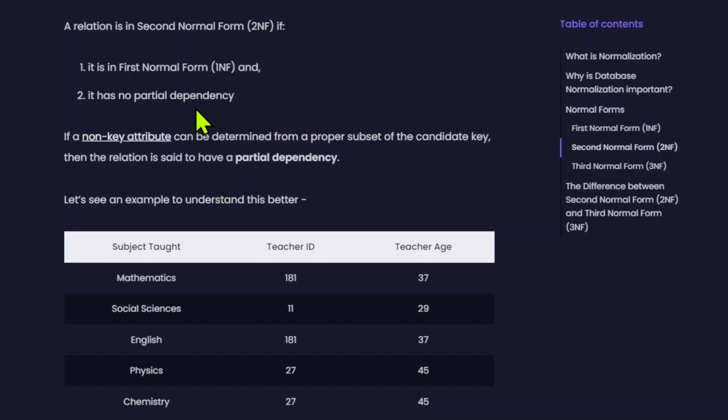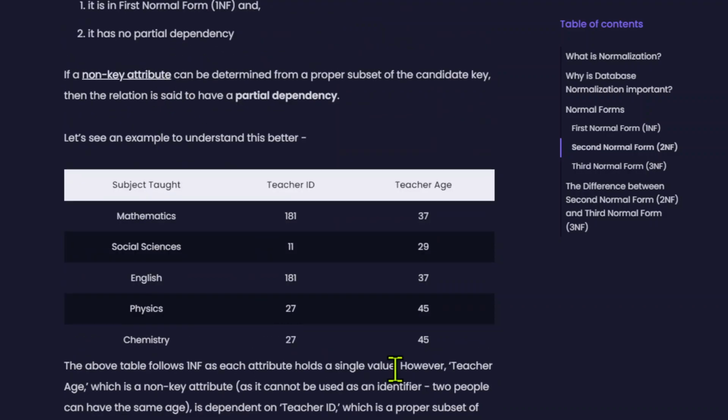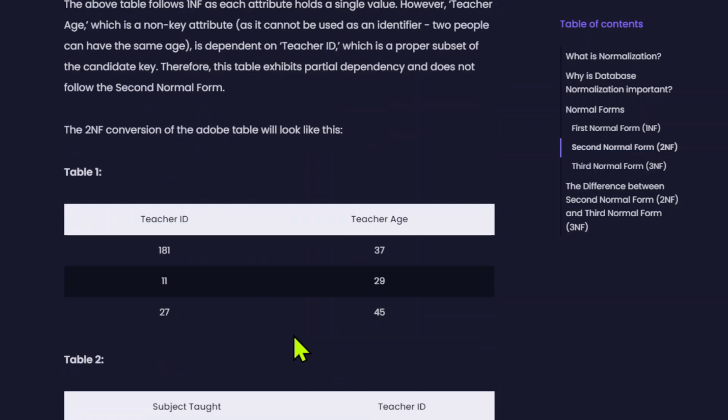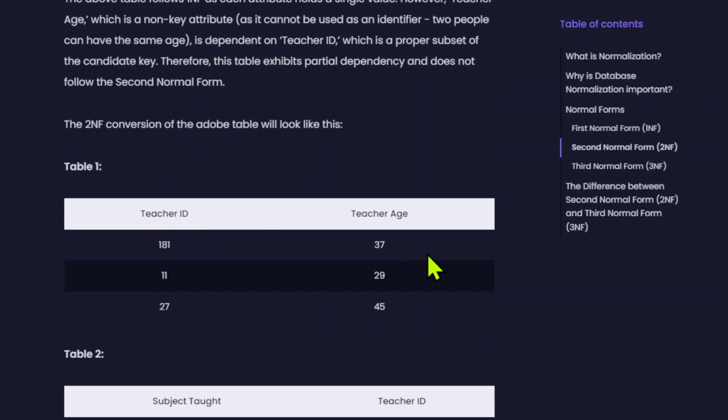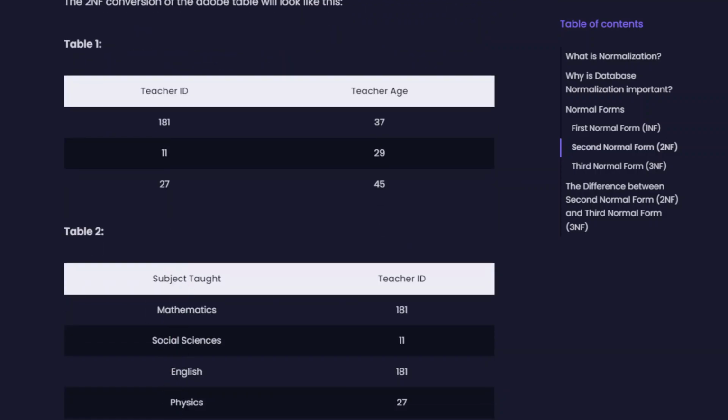But going to second normal form, we have to have atomicity, everything has to be an atomic, singular value of first normal form, and then there are no partial dependencies. So when you hear partial dependencies, you have to start thinking of key attributes, so a primary key. Now we've created it. The teacher ID is a good primary key because the IDs are unique, and the age doesn't matter. And then subjects, well, obviously there could be more than one social sciences, but we'll just call it once at a time. It's not a big deal. We'll call that our primary key here.